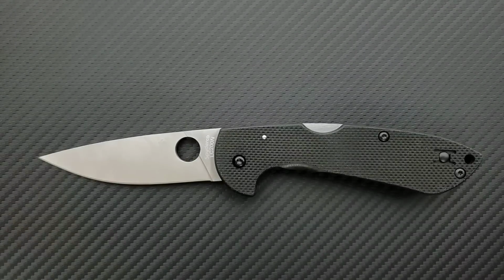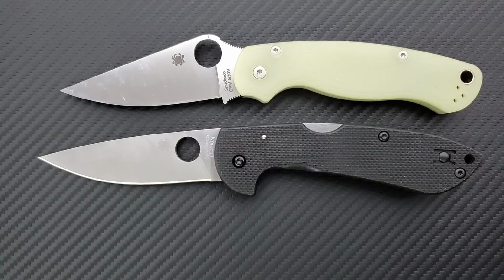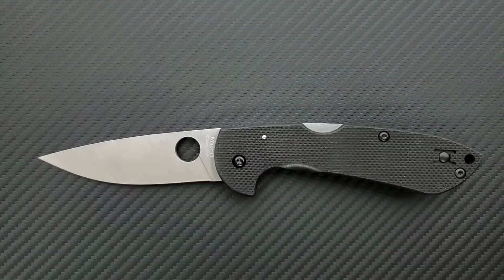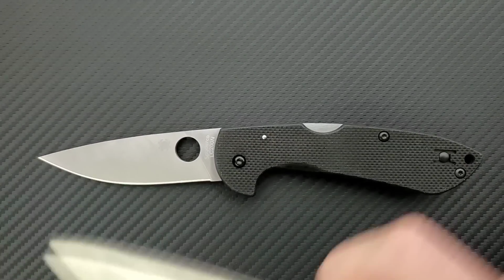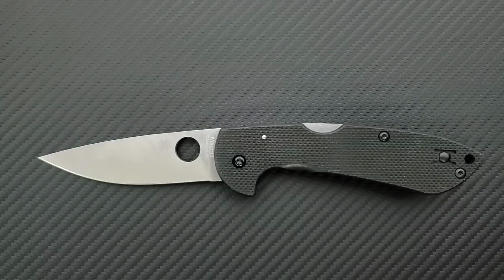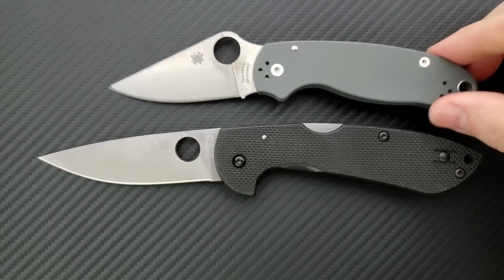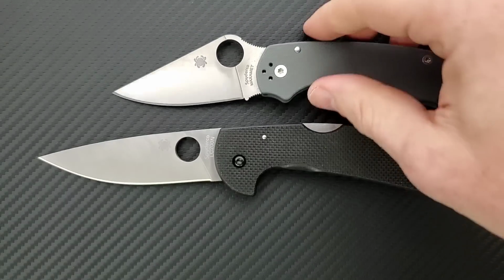Sorry about that. Let's go ahead and put it up against the Spyderco PM2. I'm sure a lot of people will be interested to see this. Spyderco PM2 is coming in at 8.3 inches overall. Now I'm all thrown off. How about up against the bench grade? Oh my gosh, I did it again. Bench-made Griptilian, or in this case, the Ritter Hogue. Ritter Hogue is coming in at 8 inches overall. Last but not least, the smallest knife that I usually carry, the Spyderco Para 3. Para 3 is coming in at 7.25 inches overall.